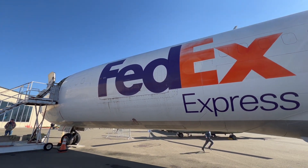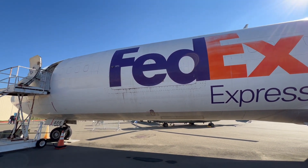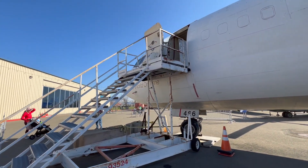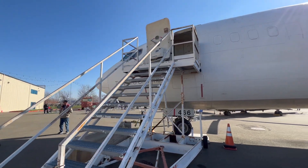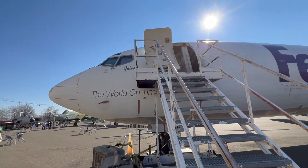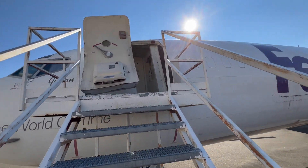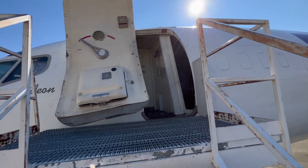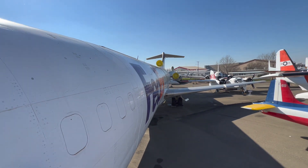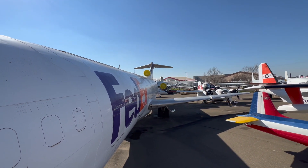That there is the primary cargo door that folds up out of the fuselage. Let's see if we can hop inside and take a look. There's a really cool video online showing a 727 landing at Meigs Field in Chicago — they were able to land this aircraft in just about 2,000 feet, which is incredible to think about. Here's a good shot of the rear of the aircraft and the rest of the museum.